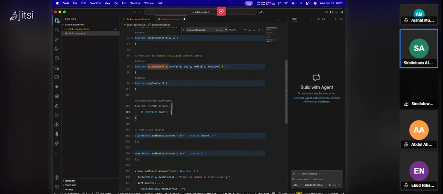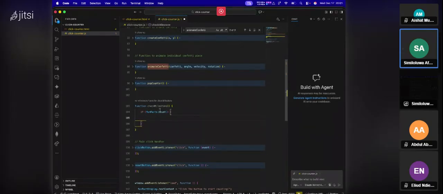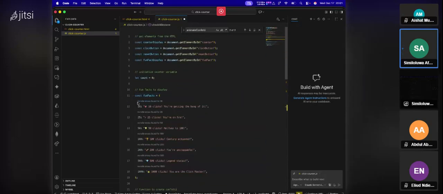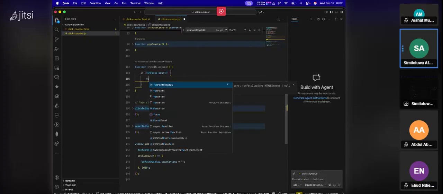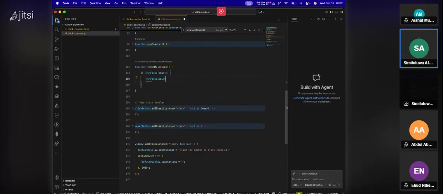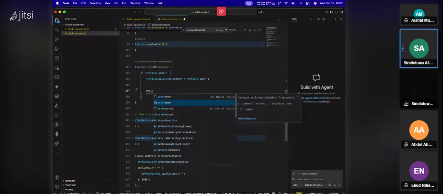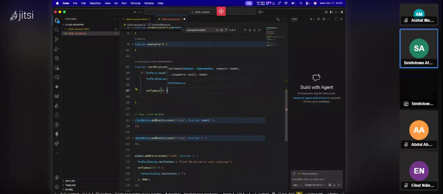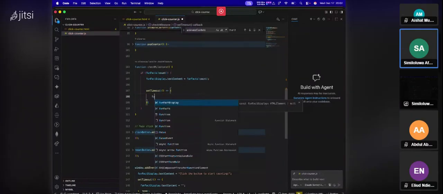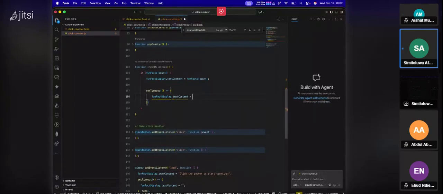So if the fun fact count of a particular account is, for example, 10 or 25 or 50, what happens is we then say funFactDisplay textContent to be the fun fact count, and then setTimeout would then set funFactDisplay.textContent equal to nothing after 3 seconds.